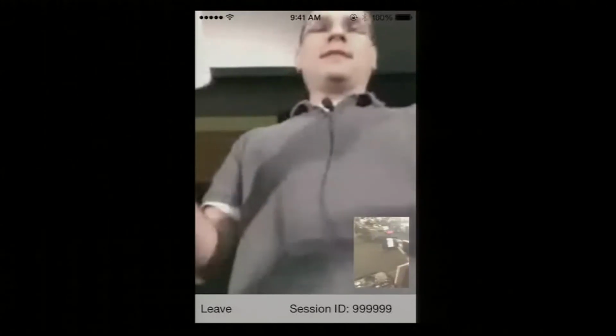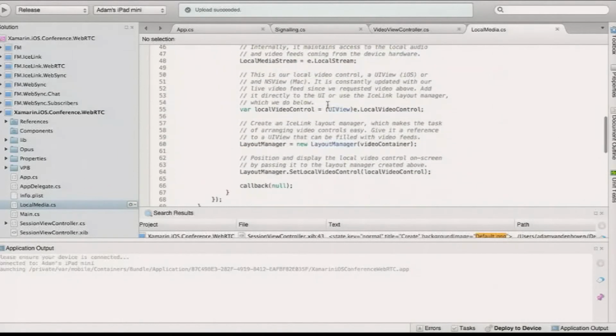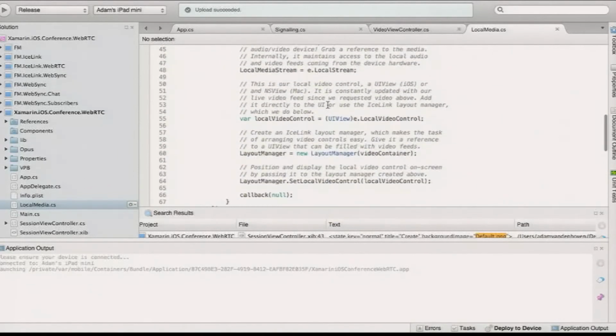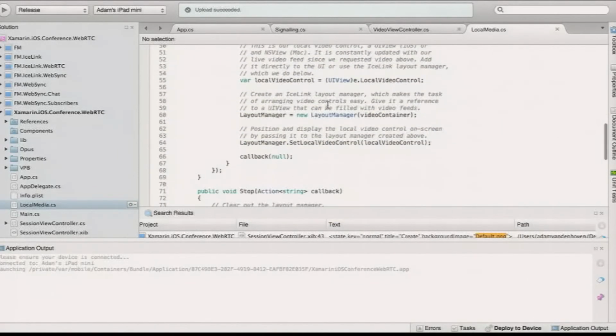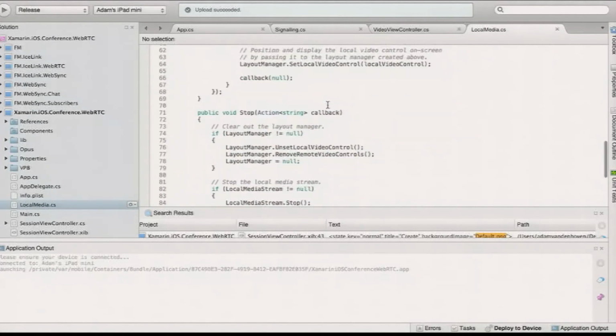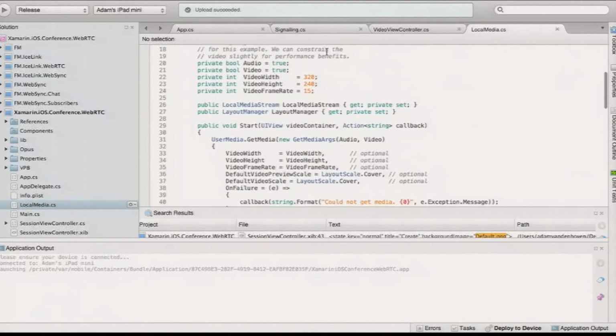This is taking over the whole screen. That's in part because I've told it to take up the whole screen. If I change the scale parameters, it would letterbox it, right? But in this case, I want to use up the whole screen, so I've chosen that option. Other than that, it's identical to what you would do with regular WebRTC, with provision, of course, for this being C#, not JavaScript. And it's all very simple.